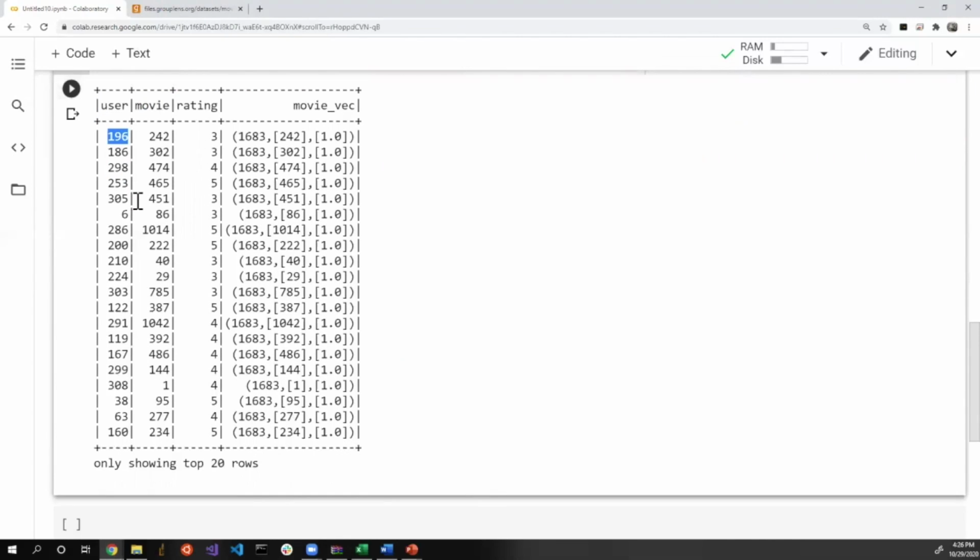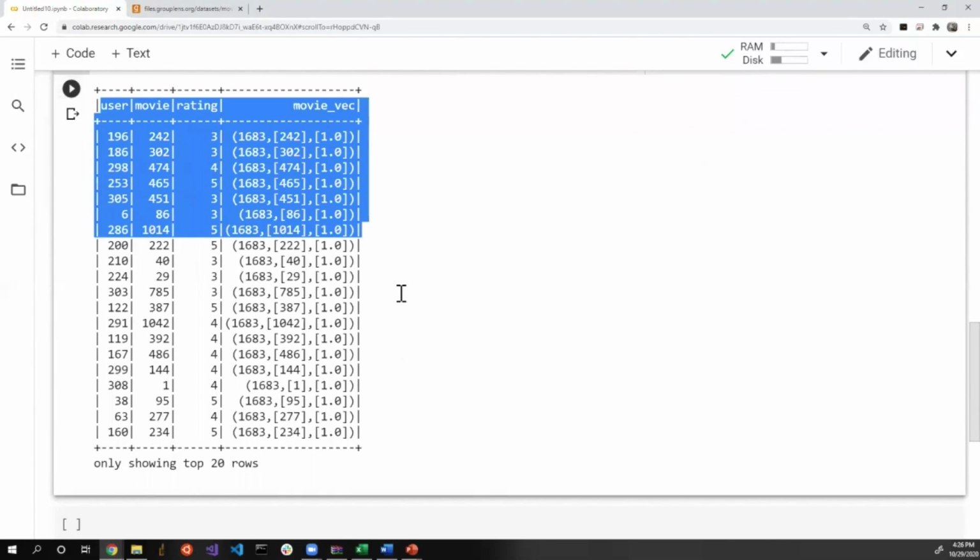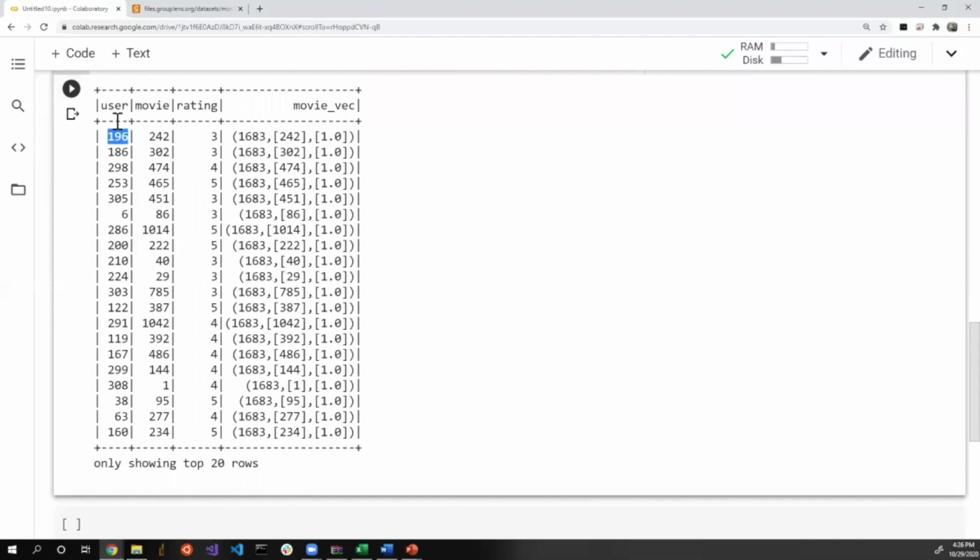So if you search through the rows, you will come across user 196, for example, more than one time. And 196 may have rated not only movie 242 but also some other movies. So we need to somehow aggregate this feature vector and represent it in a way that, let me try to draw something right next to it, in a way that, let's say the first movie is, I don't know, Jumanji.